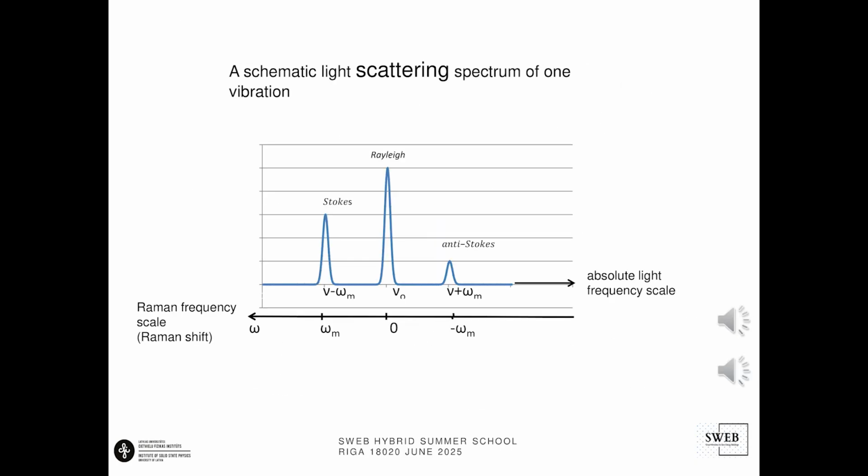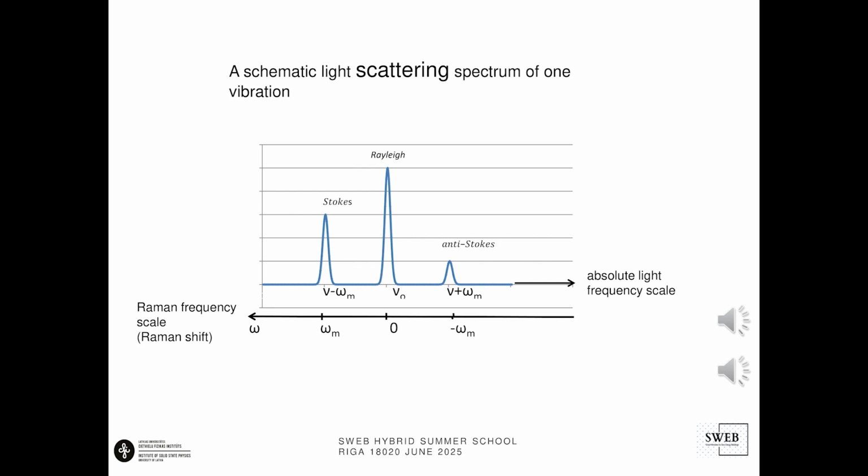In the case of a single vibration, the spectrum of scattered light should look like this. As can be understood from the above, the position of Raman bands depends on the frequency of laser radiation. Therefore, the so-called Raman scale is used in Raman spectroscopy. In it, the coordinate axis is directed in the direction of decreasing frequency of electromagnetic radiation, and the origin of the coordinates corresponds to the frequency of laser radiation.